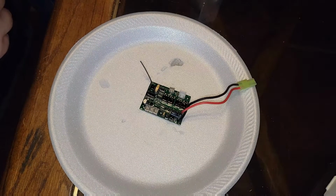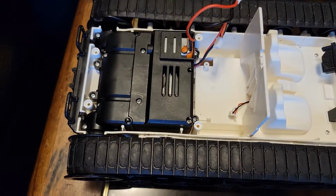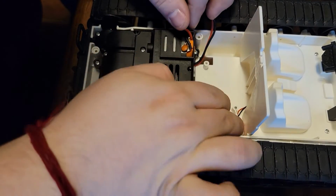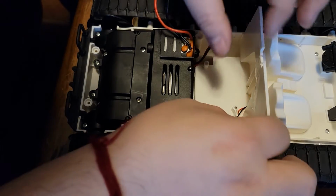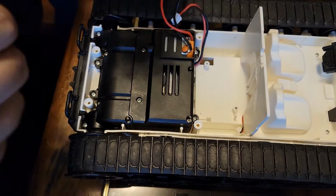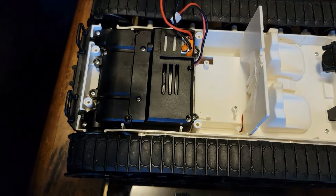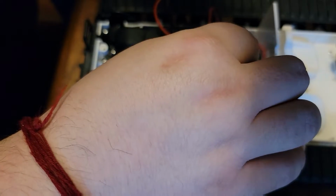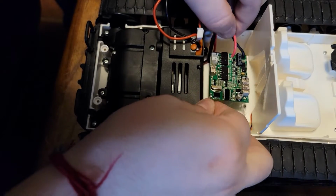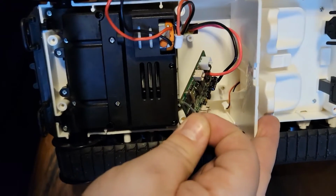Now we'll just wait a few minutes for it to actually dry out a little bit, and then we can actually start putting it back into the car. And we're back. So we're gonna go on ahead and put the board back in here. Might be a little messy, but that's okay. All right, so let's grab the board. I went ahead and ran the cable through out of camera because I didn't want to unbother y'all. So let's pull the cable taut from the bottom.